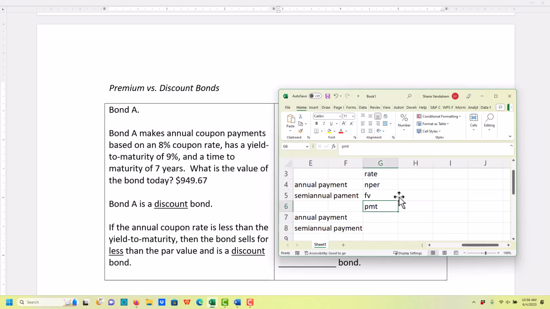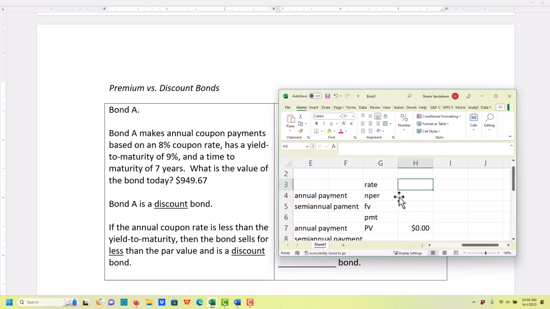So I'm going to put in equal the present value of the price today. I'm going to put in here PV. I'm just going to highlight my cell that I want there: the rate, the number of periods, the payment, and then the future value. And we can just put a parenthesis after this because the type, like I said, will be 0. All right, so I'll go ahead and put the first problem in here, and then we can just change our variables to get our new answer.